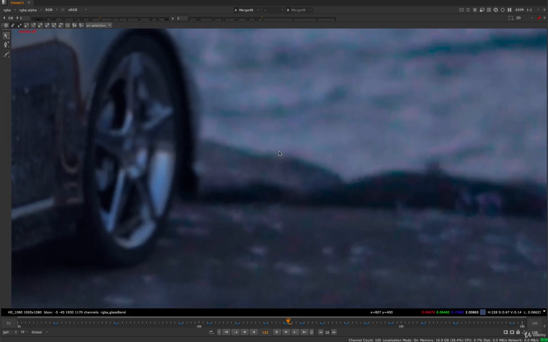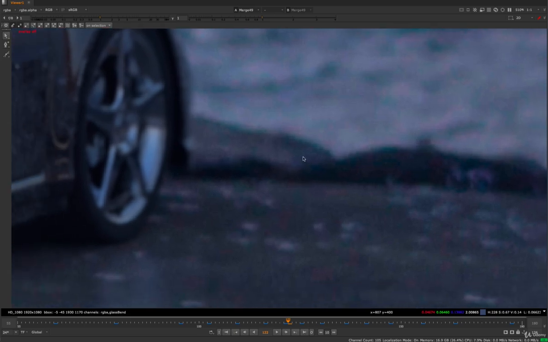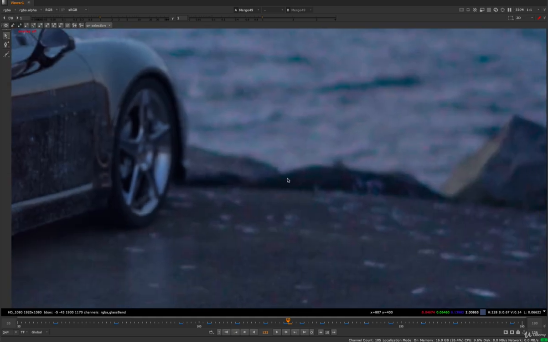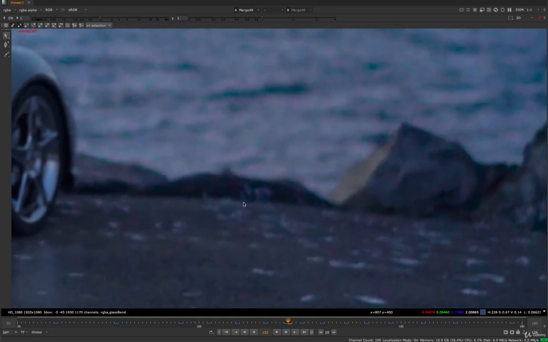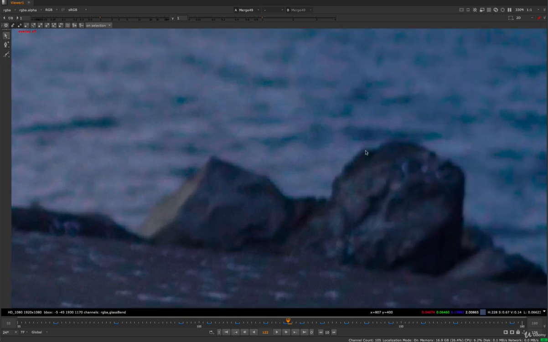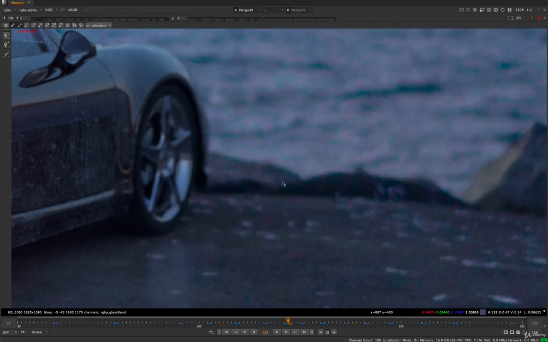at this defocused area. Something you'll notice is that this footage has what's called chromatic aberration, and it's in a lot of footage. Cheaper lenses have more of it. Even expensive lenses have it. I mean, this was shot on an expensive lens, but it still has some chromatic aberration. So we need to match it. What is chromatic aberration? What am I talking about?